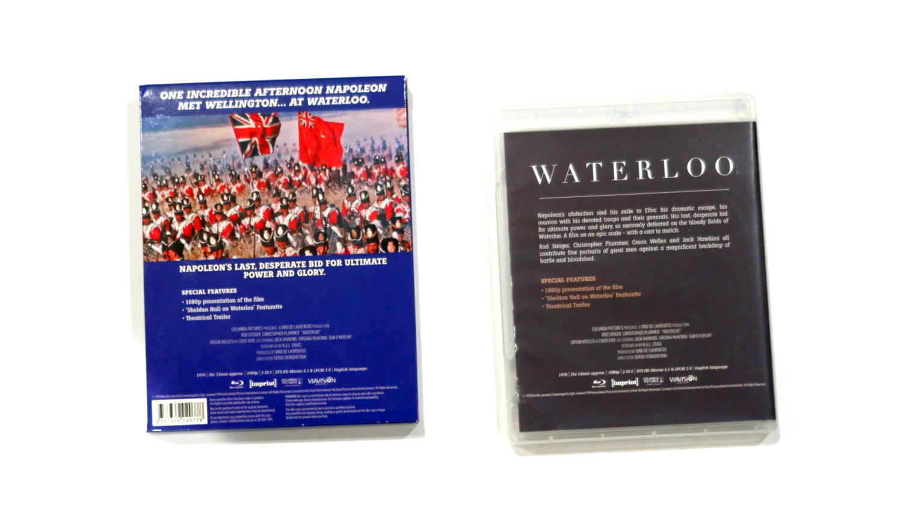As far as special features go, this is really the barest of them all. It simply has a featurette on the making of the movie, which is a film historian, Sheldon Hall, talking about the movie for about 30 minutes. This gives a fairly interesting, decent look behind the scenes of the making of the film and the film's production, but it really is nothing more than just a talking head interview with Sheldon Hall, who tends to drone on just a little bit for about half an hour, but that's okay because if you're interested in the movie, you will like to hear what he has to say. It also has a theatrical trailer on there, and really that is it.